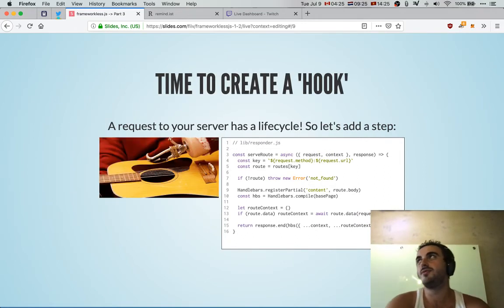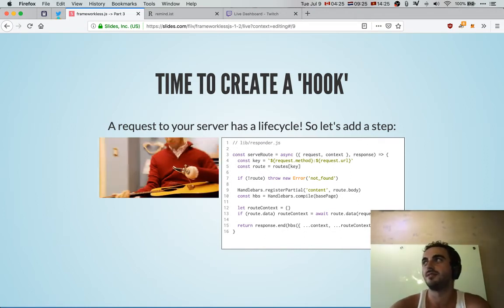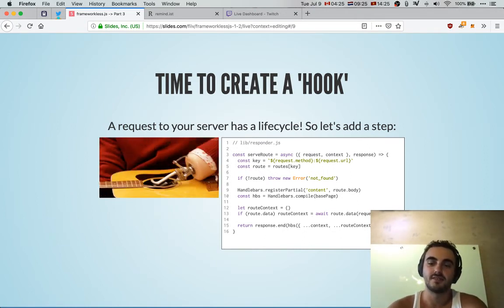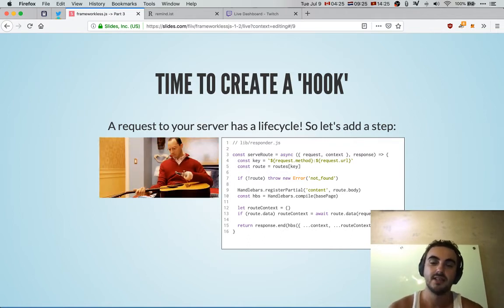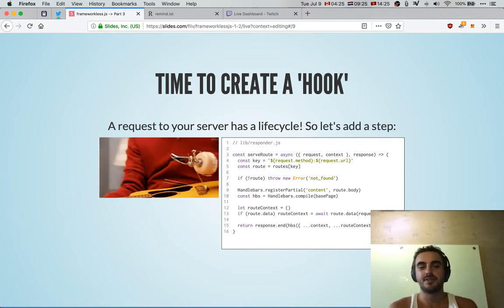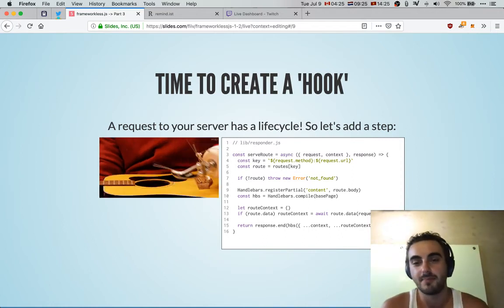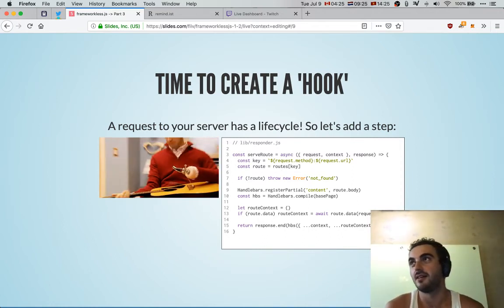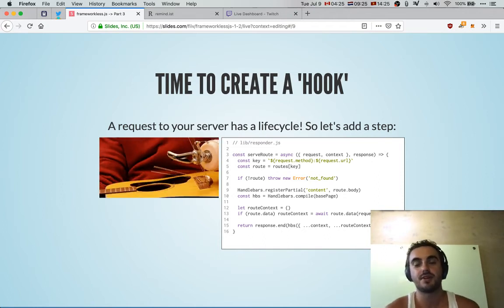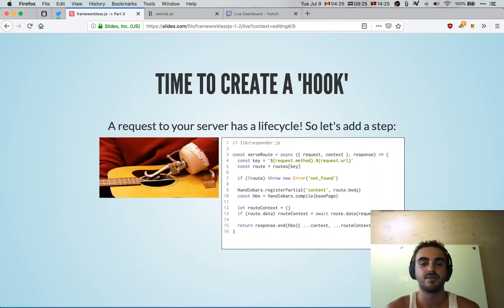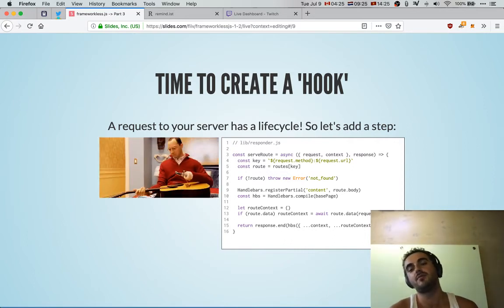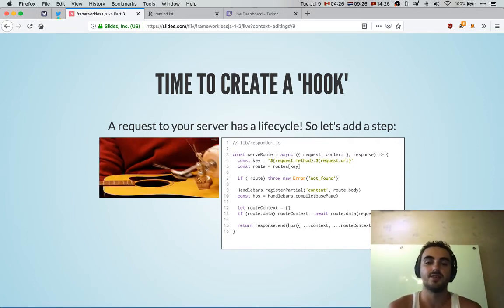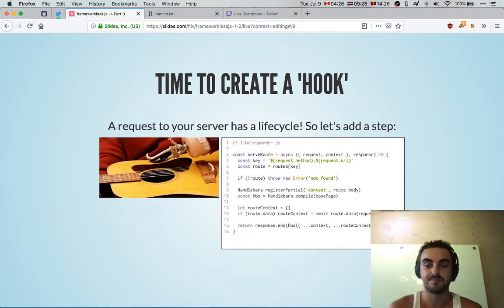So if you've used, for example, React or Vue.js, you are familiar with the components lifecycle. And if you haven't, I'll explain it briefly. As a bunch of processing happens in the context of a request, the headers are received, a bunch of processing happens, we verify who the user is, for example, and then we create the response. So there's a lot of steps there that we can actually fill in the meantime.